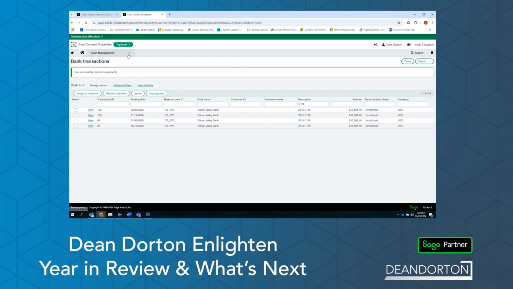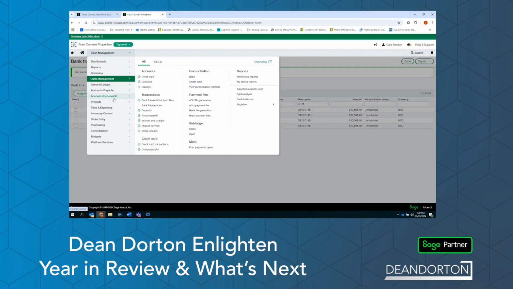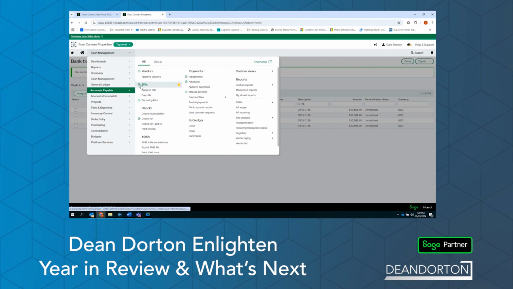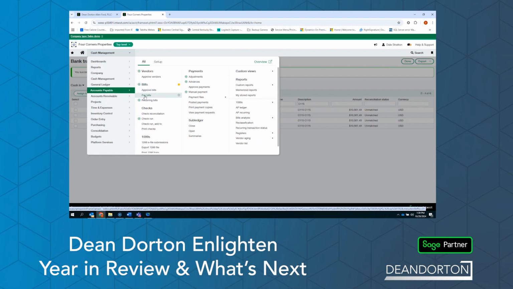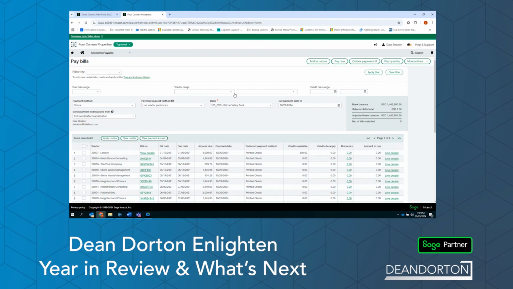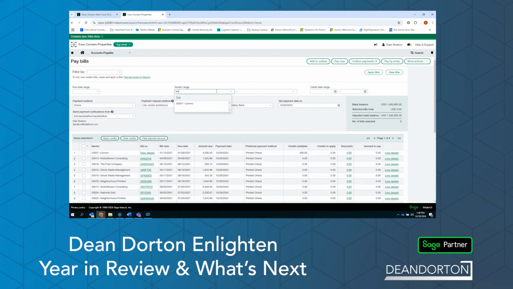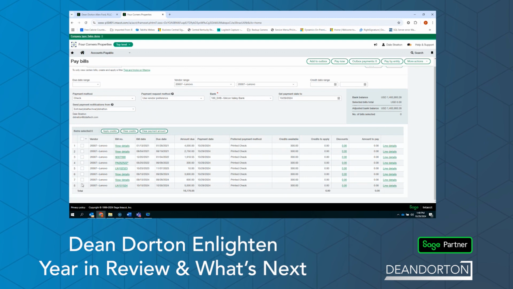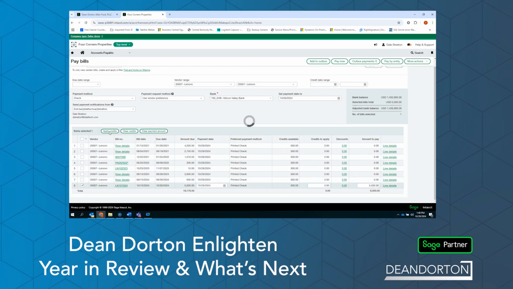Next, in 2024 R3, let's take a look at unapplying those AP credits. Linda mentioned this one. It was a bit cumbersome before. So when you had an accounts payable credit, you went to accounts payable, you went to all, and you went to bills or pay bills. And when you apply a credit in here, let me just show you a quick credit. So we've got this Lenovo bill, and for the Lenovo bill, I've got a $300 credit that I'm going to take. So I'm going to say apply credits.